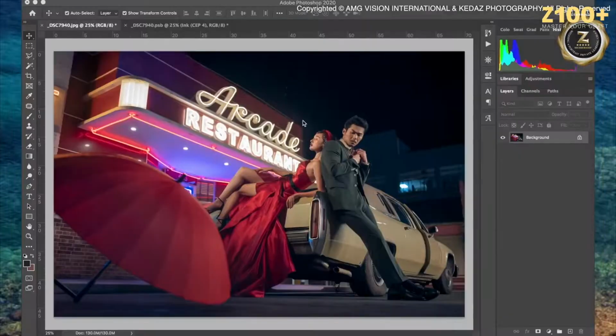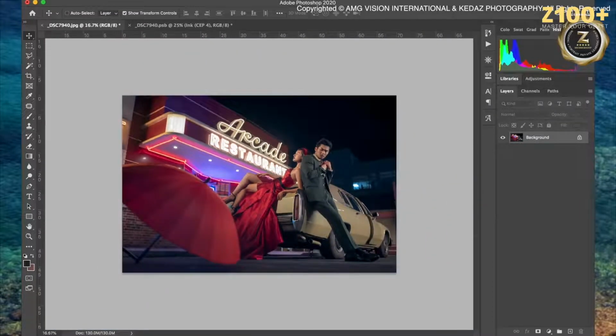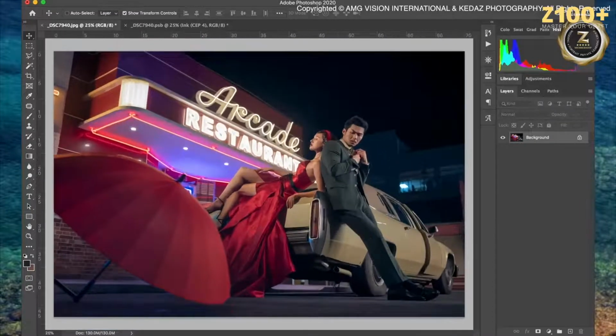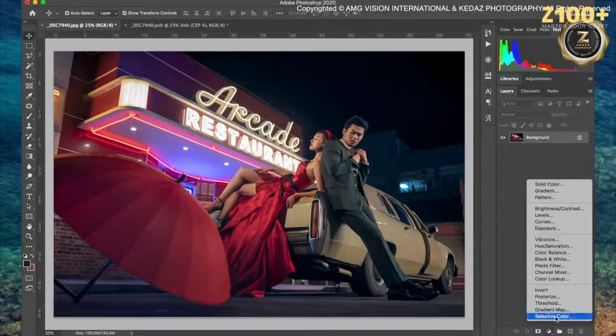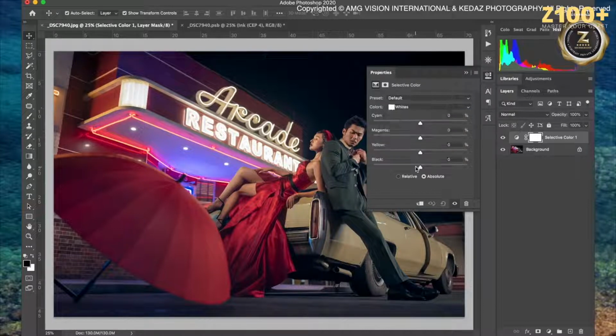Okay, now in Photoshop. Alright, so what we're going to start is we try to look at the photos, and we are going to remove something we don't want, and also we want to remove some highlight which is not important. We have a restaurant, so there's highlight behind in the background, and we want to reduce it by selective color white. Okay, and see, this is how I reduce, and you can follow me.